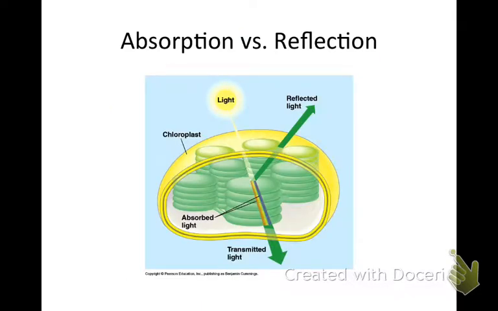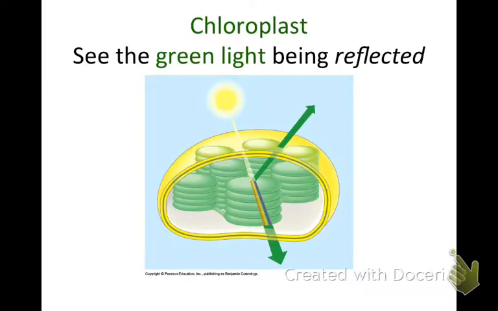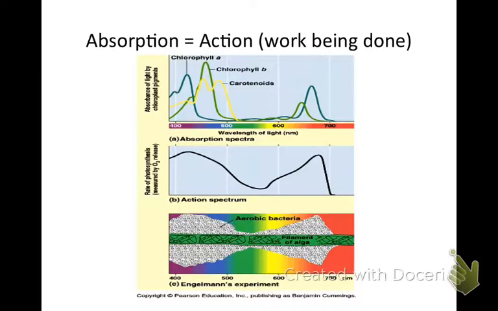So absorption, reflection. Absorption, you don't see the colors. Reflection, you can. So again, chloroplast, green light, it's being reflected. That's why you can see it. Absorption. Let's go back. We're going to talk about some colors, some chlorophylls. So, please highlight that plants use reds and blues, not green. They don't use green. They reflect green. If you reflect a color, you don't really use it. You just see it to make it pretty.